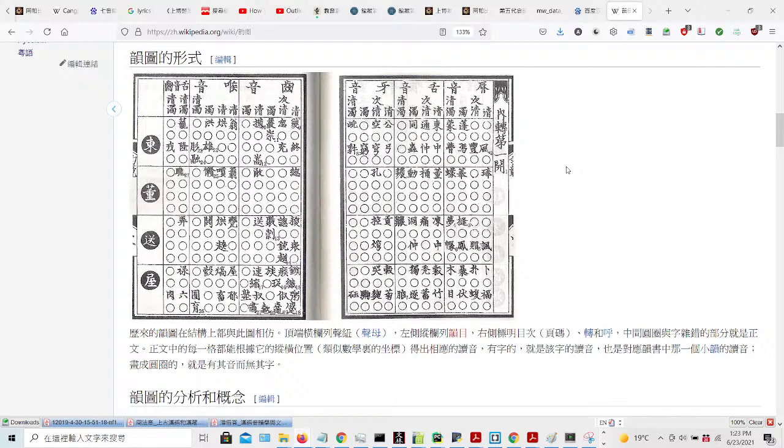So let me give you a specific example. Looking at the hou yin, if you look under the character hou, you have qing, and qing here is saying this is an unvoiced sound. So in Chinese, unvoiced is qing, and voiced is zhuo. So all the characters under that qing, like wang, all those characters have unvoiced initials, is what that's telling you.